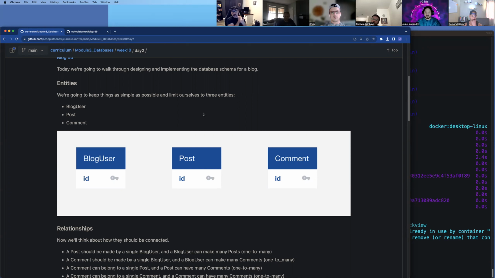You're going to have users, you're going to have posts, and you're going to have comments. And that's not where it ends. You can comment on a comment of a post of a user. It doesn't necessarily all need to be associated. We're going to trim the fat there, but that's what we want to construct here.